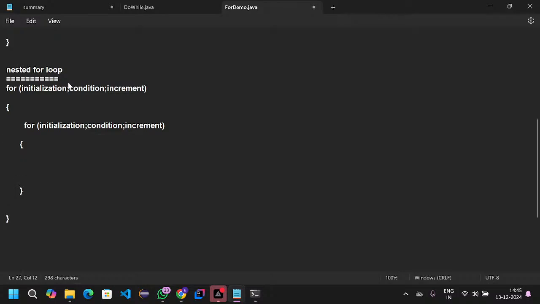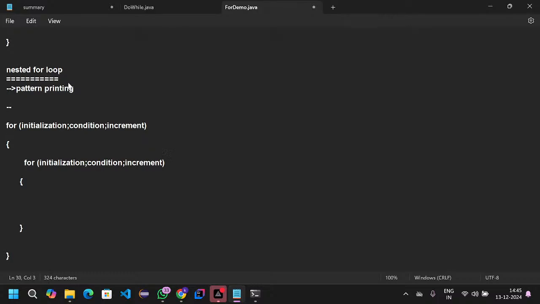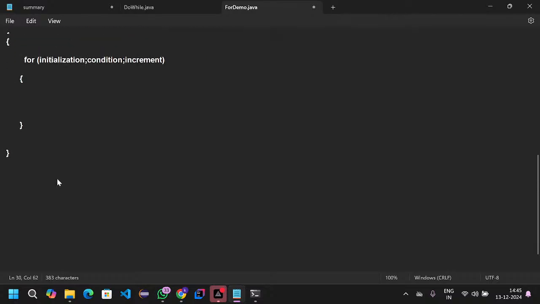The purpose of the nested for loop is pattern printing. If you want to print patterns, you can go ahead with the nested for loop. So what are the patterns?